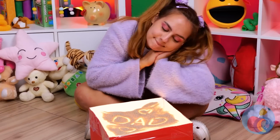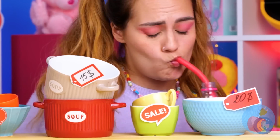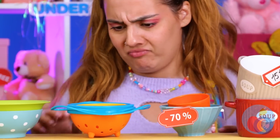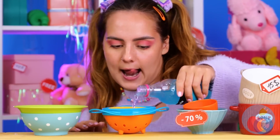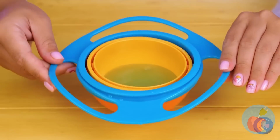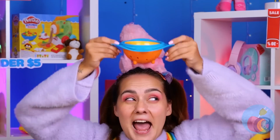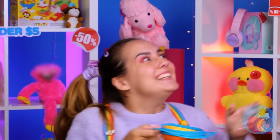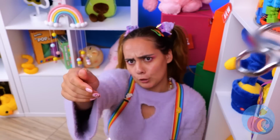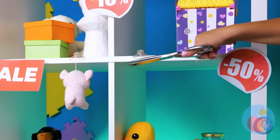Aw, what a sweet message. Pots? Pans? Is this a toy store or a cooking store? Let's see if it delivers on the no spill thing. It works. Good thing, or she'd be a mess. Dad will have to want something so practical. Guess not. But hey, neat scissors.